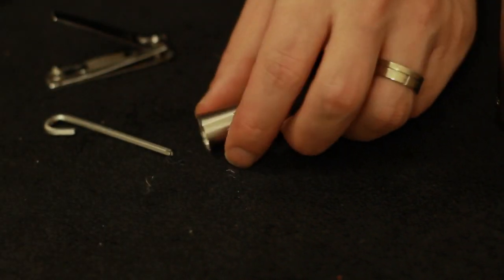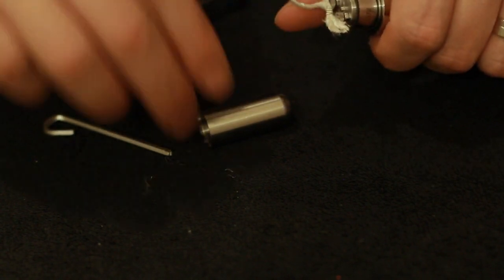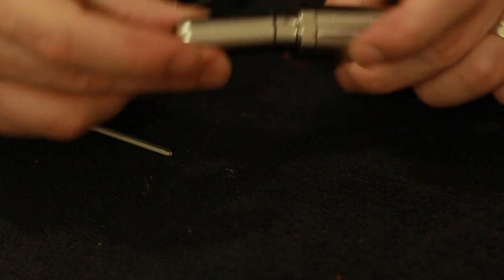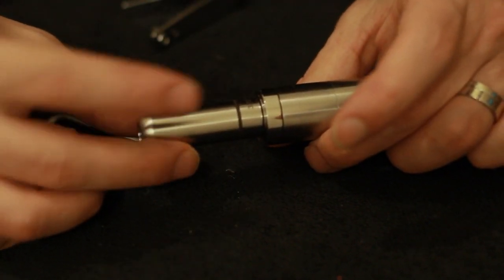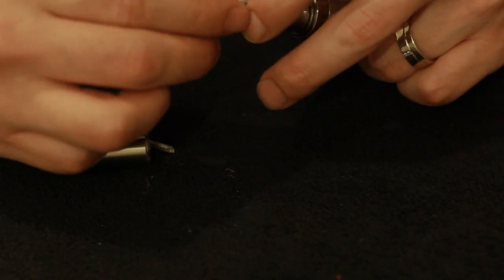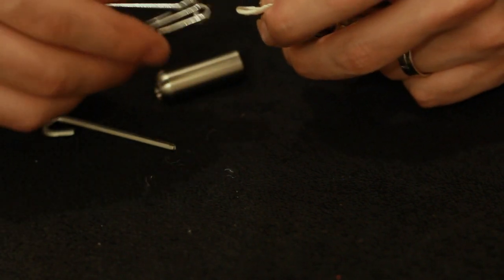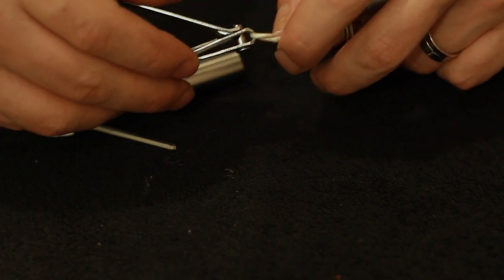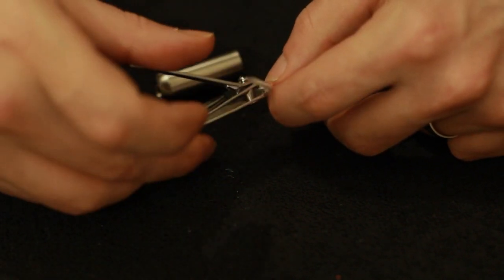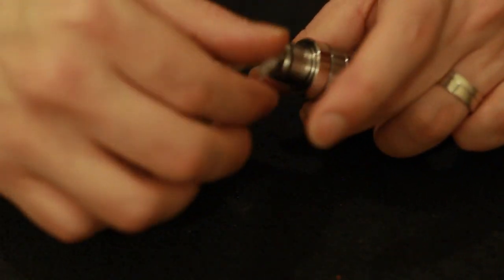Yeah, okay. Now what we want to do, I'm going to put this over the top, like so. So that's basically how it's going to be. It's going to sit inside the loop. Might be a little bit long, so I might trim that just a bit, because it only really needs to touch it. So if you feel that's a little bit long, just give that a little trim, like so. It doesn't necessarily have to be looped. That looks perfect for me.